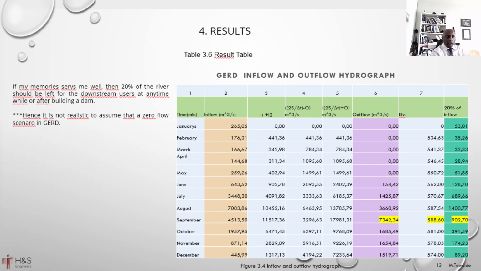And still, in 1 year of flow, the maximum water arrived is at 5860. At this level, the penstocks have the ability to release 7,342 meter cube per second. I mean, it has more than the inflow hydrograph, more than the incoming inflow. The inflow maximum is 7,000 in the month of August. You see, in Ethiopia, it's July, August, September, high rainfall. Much water is coming in those seasons.